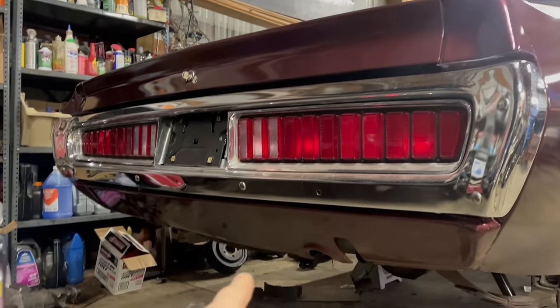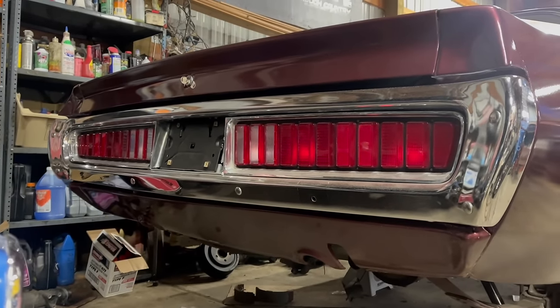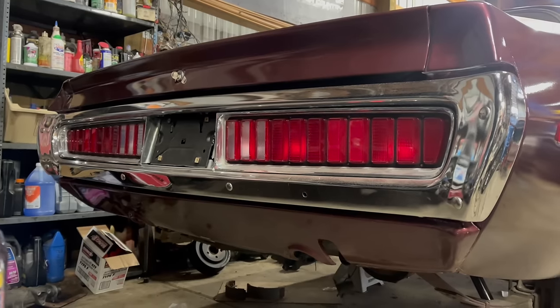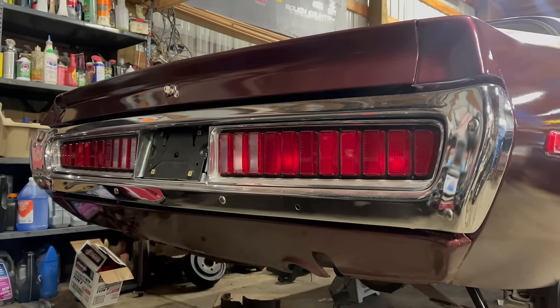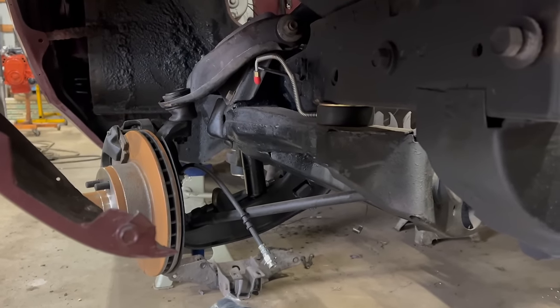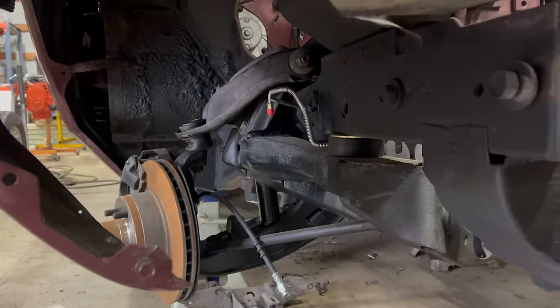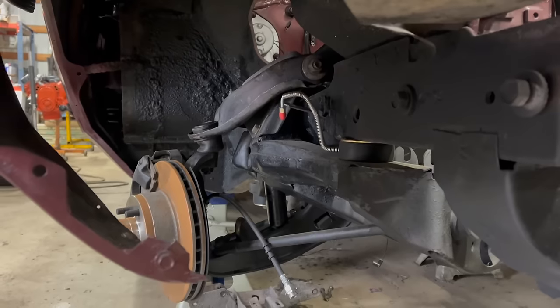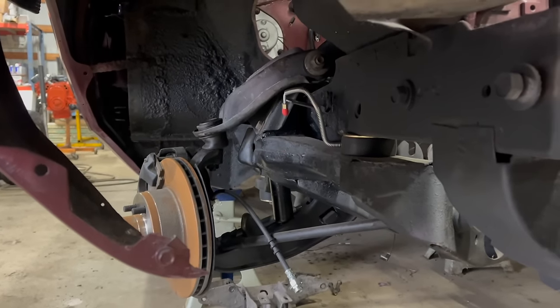We also got a rear valance with the dual cutouts for the exhaust, and we will be putting the awesome, super cool, rifled, rocket-looking taillight tips on this car. They're like one of the best things about 70s Chargers, so that wasn't up for debate. I mentioned the front end. It was treated to everything, basically. New control arm bushings, ball joints, tie rod ends. We also installed a set of the polyurethane subframe mount bushings.